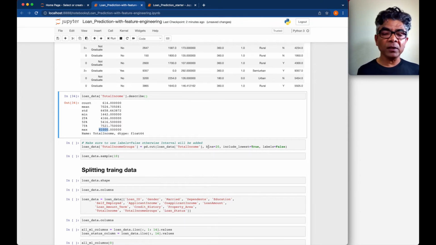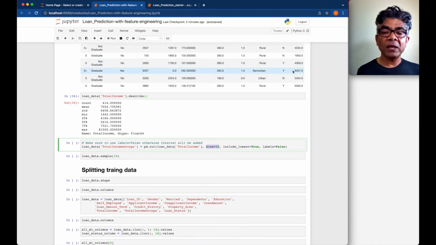And as you could see here in this method, which is available in Pandas, it's called pd.cut, we are passing the total income column, and we are suggesting for this method to please use 20 bins. And once we have 20 bins, those values depending on the total income values will be put into one particular bin where that value fits in between min and max plus the total number of bins. So let's try to experiment with this first.